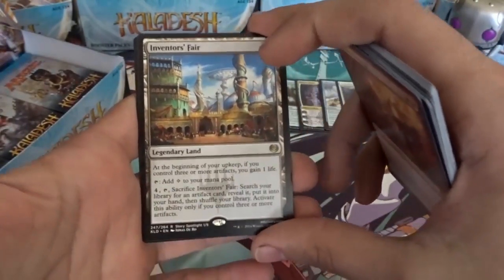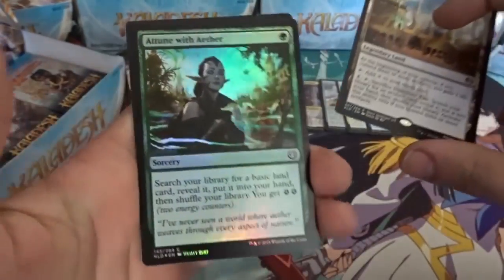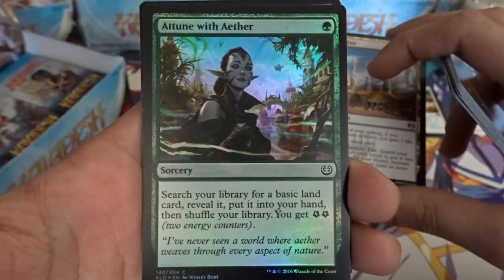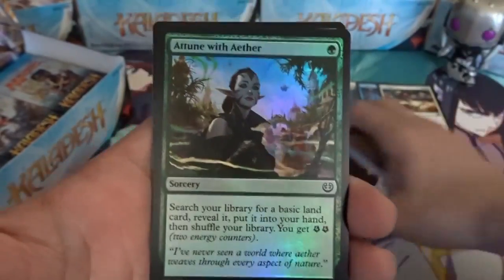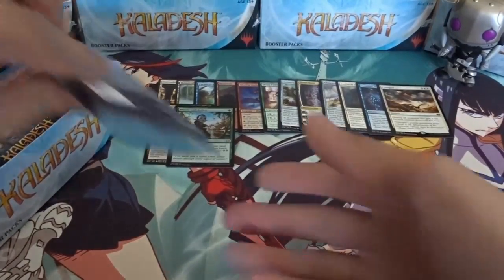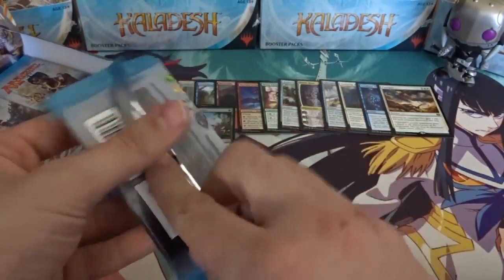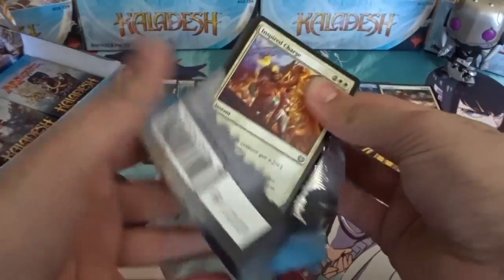And Inventors' Fair. Oh, and a foil Attune with Aether. This is probably the only artwork where Nissa looks, well, like Nissa. I think I mentioned it before with the Deadlock artwork. Hopefully I crack one of those just so I can show it. Nissa just looks odd. She looks off. It almost looks like she's the one trying to hurt Chandra.